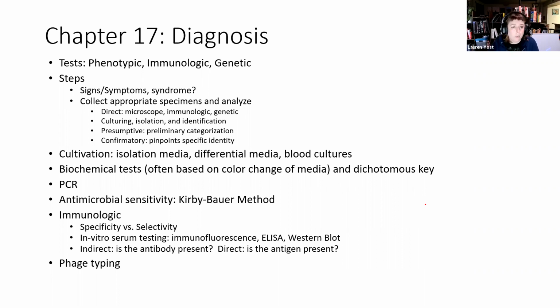So we're going to collect our specimens, and we're going to look at our patient. Start with the patient as much as we can first and analyze what is actually going on with their body first. Then collect our specimens. Try to analyze directly first, looking at the specimen under the microscope, not needing to grow it up first. Doing immunologic tests with it, and genetic tests like PCR, without having to grow it up first. Those things we can do without growing it up first, hopefully, if you have enough of a sample that you're working with.